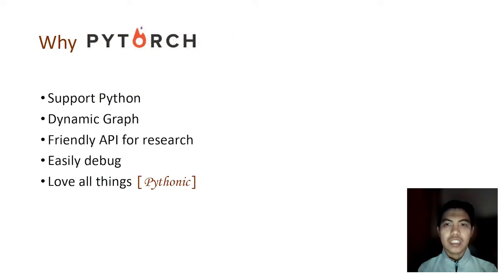And why is PyTorch better than other libraries? PyTorch fits perfectly in the machine learning ecosystem. As it is developed to be used on top of Python, it has a C++ interface. Compared to other declarative deep learning frameworks, PyTorch is popular for its imperative programming style, which makes it more Pythonic. PyTorch leverages the flexibility and popularity of the Python programming language whilst maintaining the functionality and convenience of the native Torch library. And then PyTorch has a dynamic graph, a friendly API for research, easy debugging, and is more Pythonic.